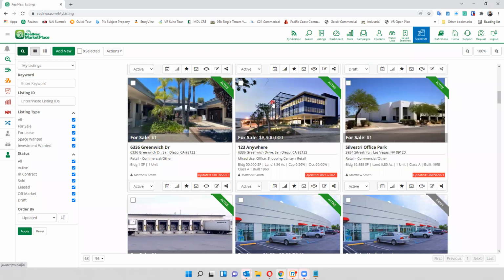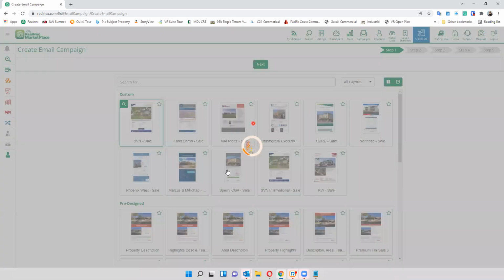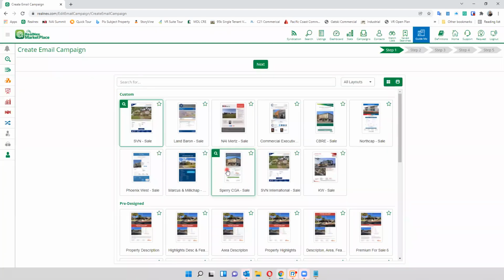Now you can watch my previous videos that show you how to get the information from Market Edge or CRM into here. I'm not going to take the time right now to do this. This is all about the email. You simply can come down here and click on create email. If you have a custom template for your company, you can select the custom template. If you want one made, email me, msmith@realnext.com, and I'll give you an estimate what it would cost to put one in.